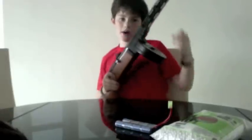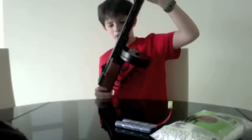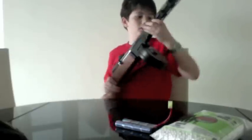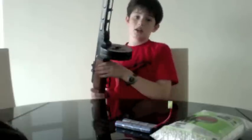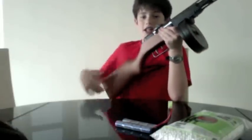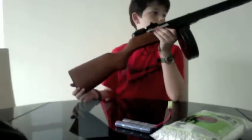Okay, now starting from the barrel jacket. This is all made of steel. So is the front sight. It's very beautiful. It's painted steel, not blued steel, which is a bit of a shame because the real one was blued. But it's very nice paint. It's really good, realistic. And again, for $400 US, it's worth every penny. But of course, I got mine half price, so it's worth every penny still.